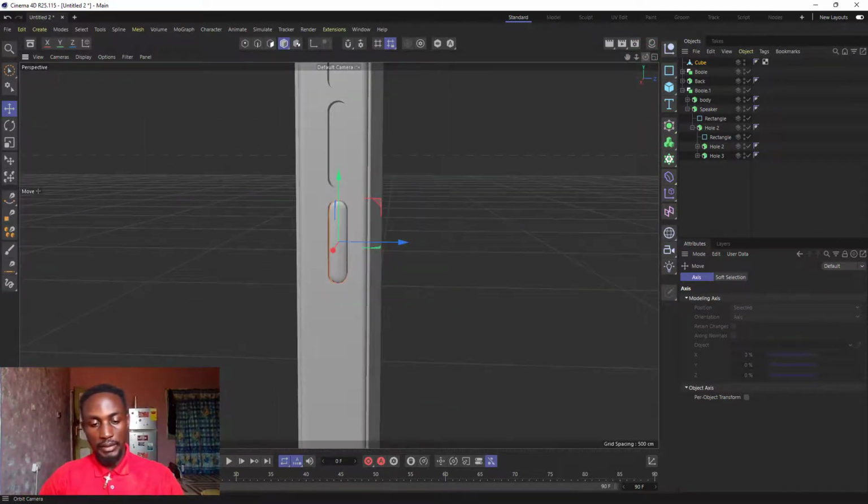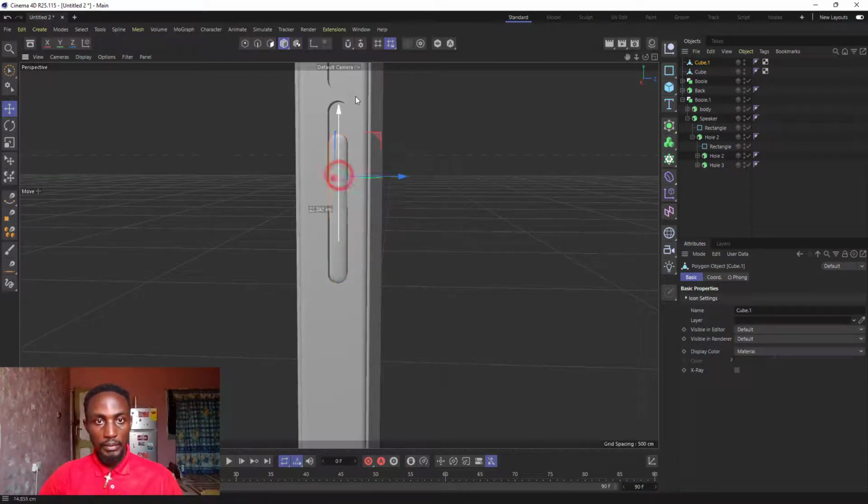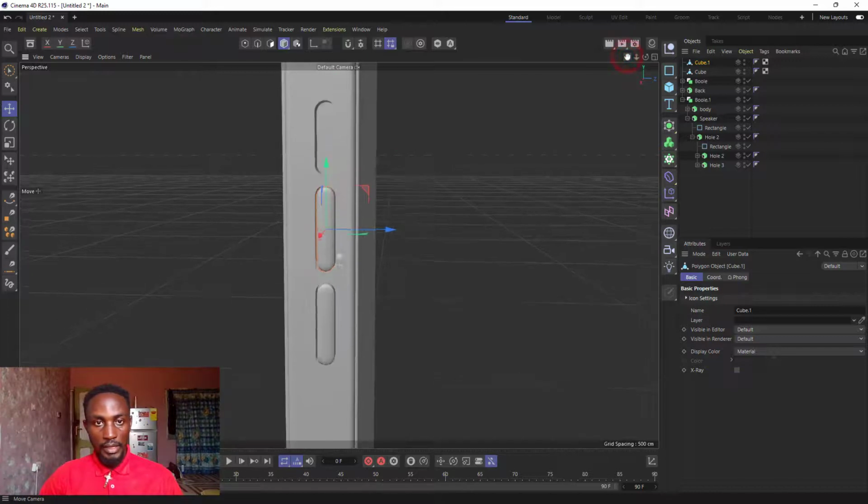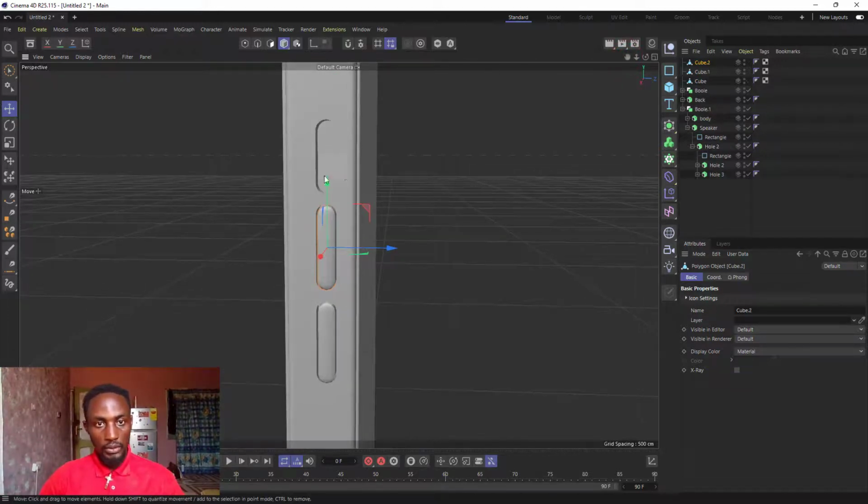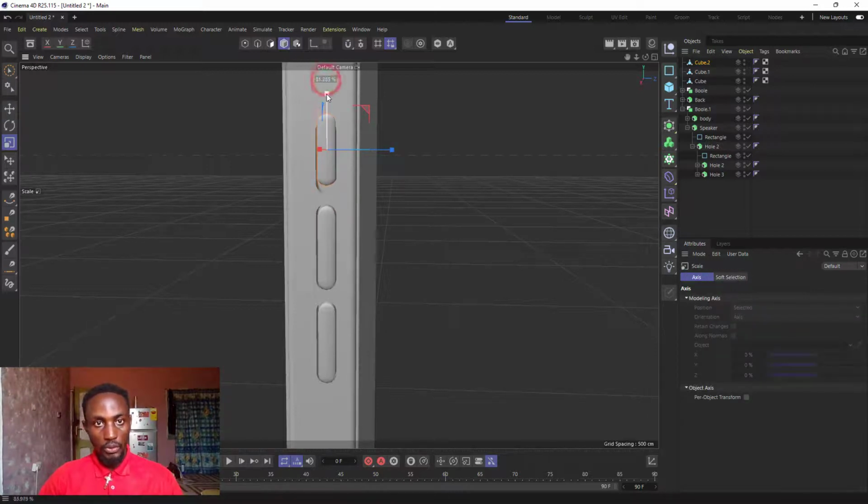Let's duplicate it and push it up. Okay, and duplicate it once more. Let's push it up. For this one you have to make it small. It's supposed to be small. Yeah.